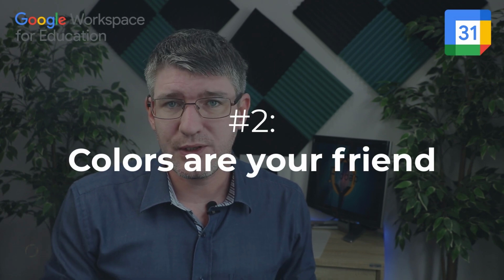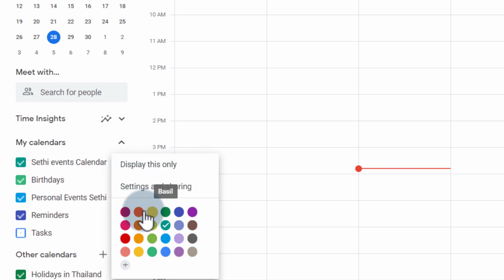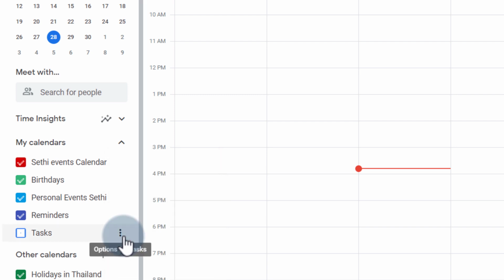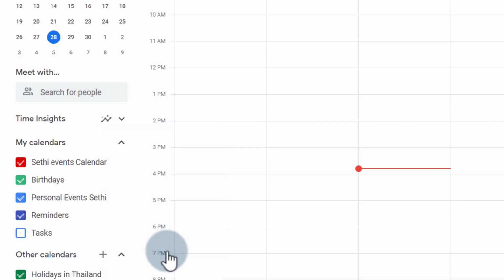And that brings us to tip number 2, color code your calendars as well as your events. Having a different color for each calendar will make it much easier to stay focused and to see which calendar your different events belong to. So let's color code our calendars. This is my professional calendar for school, and so I'm going to click on the 3 dots and then select a different color. Let's select the red color, tomato. We're going to select a different color for our personal calendar as well. Let's hover over the personal events, click on the 3 dots, and let's make this calendar blue. All good? We can continue and start creating some events.